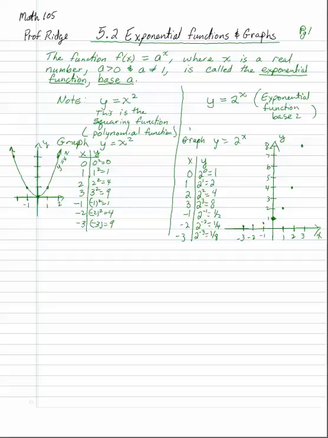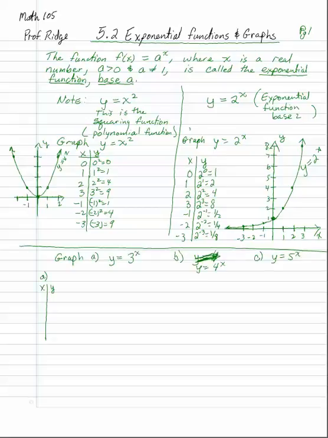And the thing to notice is that as we get more and more negative here, negative 4, the negative exponent is reciprocal, so it'll be 1 over 2 to the 4th, then 1 over 2 to the 5th. And what will happen is we have this asymptote. This is getting closer and closer to the x-axis as you go more and more to the negative. And then on the positive side, it's starting to explode. This is what we consider exponential growth. Okay, so that's y equals 2 to the x.